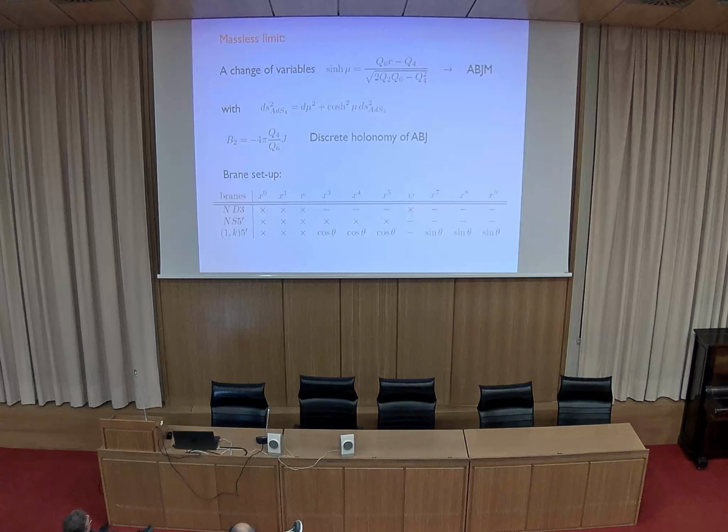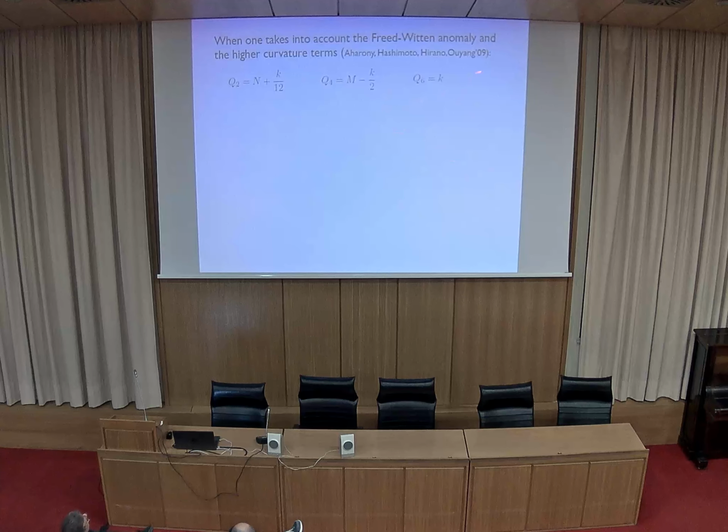And this is because you may remember that in these non-trivial geometries, there are effects, the Fried-Wheeler and the higher curvature terms, which have the effect of sourcing higher dimensional brane charge in the worldvolume of lower dimensional branes. So when you are computing the quantized charge for D2 branes, you have the actual contribution of the D2 branes, this N, the actual number of field theory branes, and then also of the number of D6 branes that contribute through these effects. Okay, so this is why I'm using different letters there.